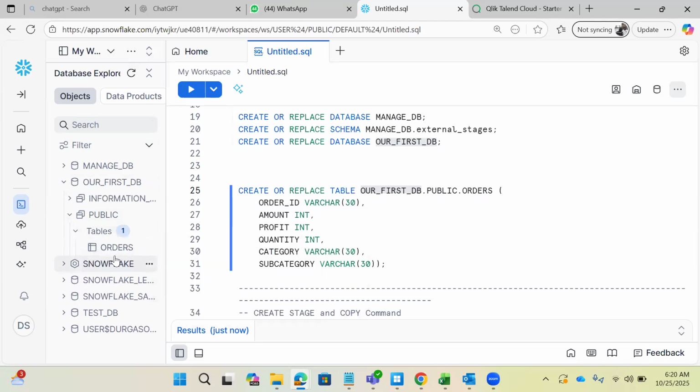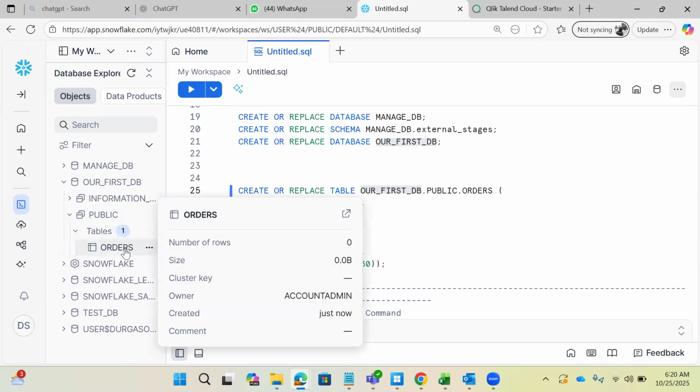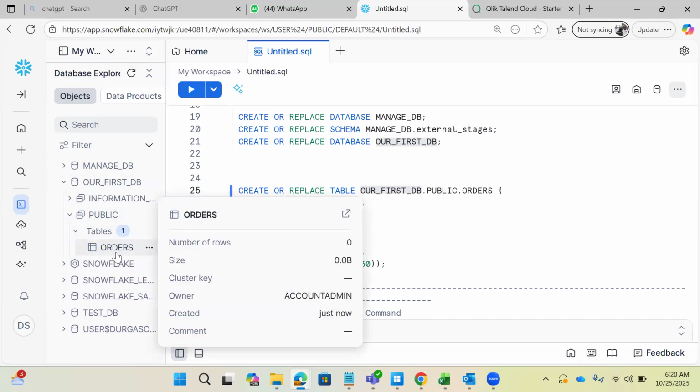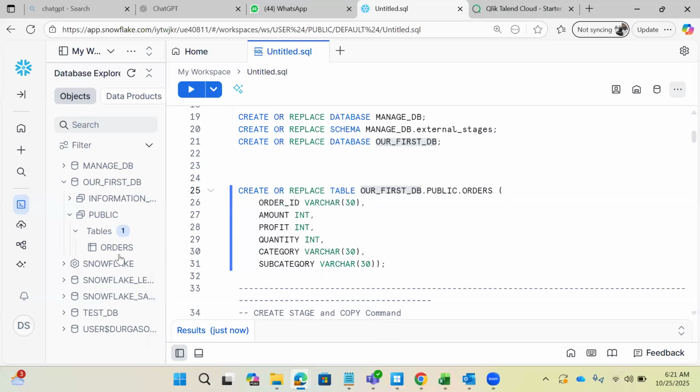See, orders table, we have created the orders table. Yes or no? We can see this newly created table in our first DB. Yes or no, guys? Yes.